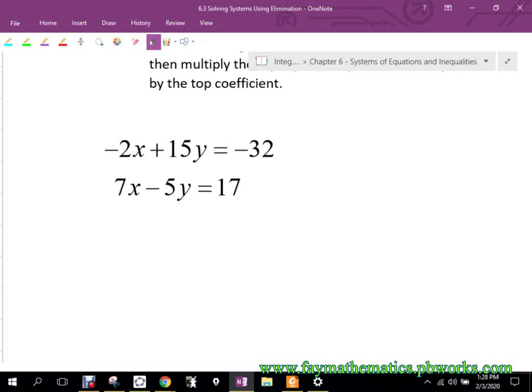But what I want you guys to understand is the reason this works, and people think like this is magic, okay, when we do stuff like this, because we don't really understand why we're doing this. But we're just adding the same thing to both sides, right? And we're allowed to do that in equations. We're allowed to add the same thing to both sides. It's just that same thing right here is 7x minus 5y, and right here it's 17. But they are said to be the same with that equal sign. So we're allowed to do these processes.